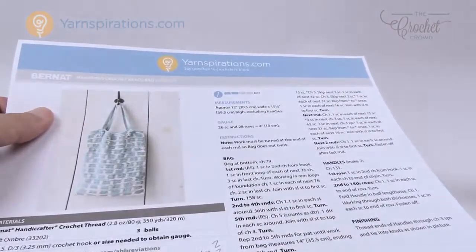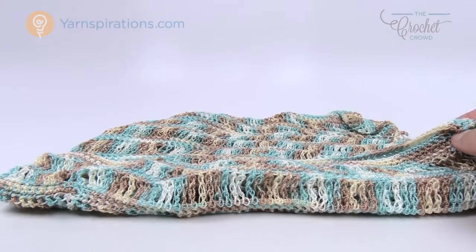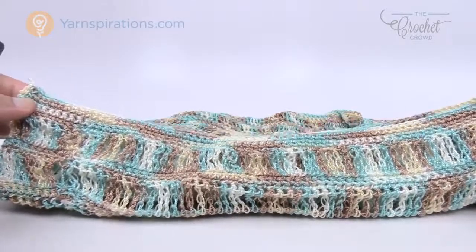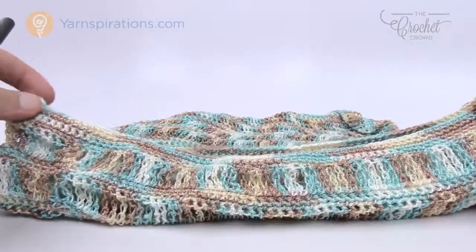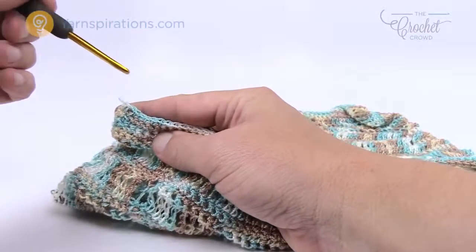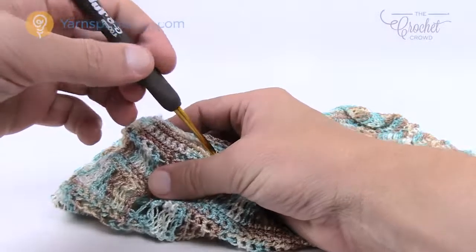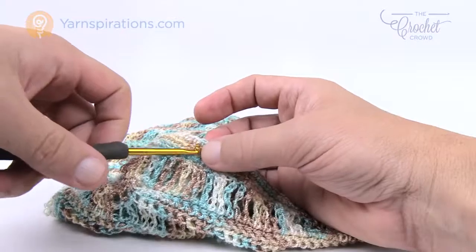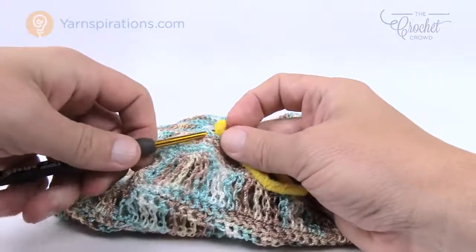You can follow the instructions that say to chain one and then single crochet in the next 15, then create the hole for the gap. I know I could have dropped or added a stitch along the way, so what I did is fold the bag directly in half. From the edge of the bag, count over 15 stitches, then go two more over — this will be the very center of the handle on this side. Put a stitch marker there so you know exactly where to go. Of the three stitches we're going to skip, this is the middle one.